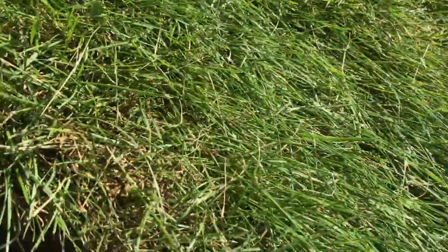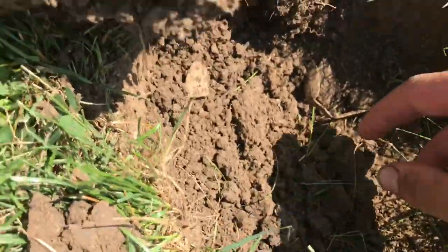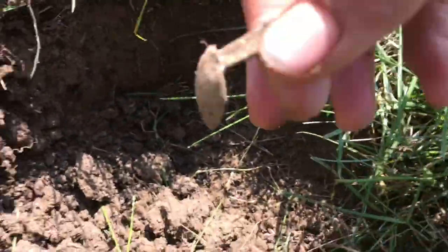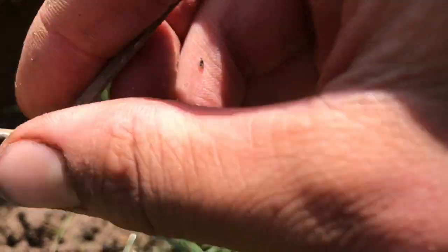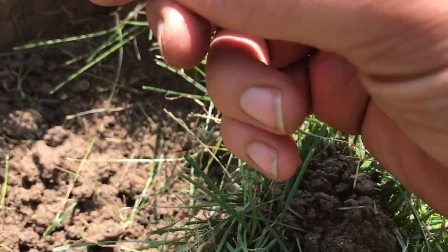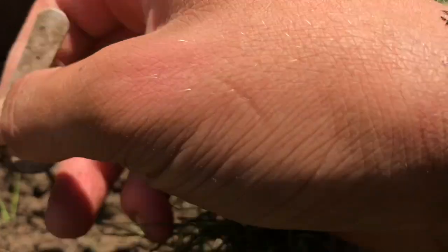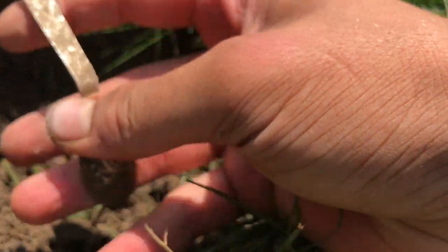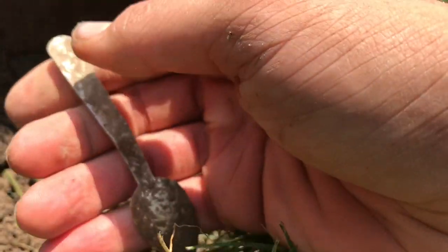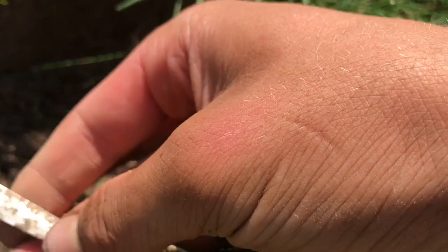I'll take it. Alright, a signal in the high 80s. And look at this, guys. We got a spoon. But it was ringing pretty high too, so who knows what it's made out of. Look at that little thing. It's a kid's spoon, I think. It's pretty shiny though. I think it's just plated steel, but who knows.